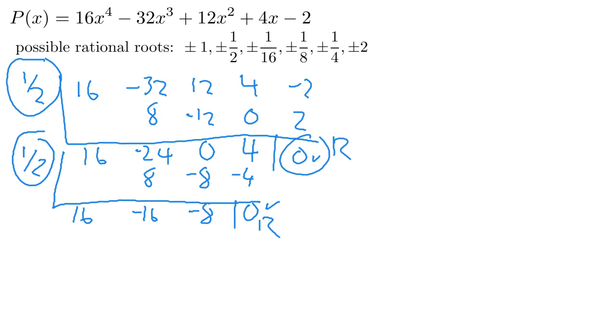Sometimes you'll see it when people list the answers. You'll see it listed once, but there'll be a little notation at the end that says multiplicity 2. That means it appeared twice as one of the roots. If you had a root that appeared 3 times, you would call that multiplicity 3. You would say one of the roots is this with multiplicity 3. So it is possible to have the same root appear more than once, and that's called multiplicity. And that counts as separate roots when you're counting the number of roots, making sure that it matches up with the degree, even though it's the same value. So we would say that x equals a half with a multiplicity of 2 is one of the roots.